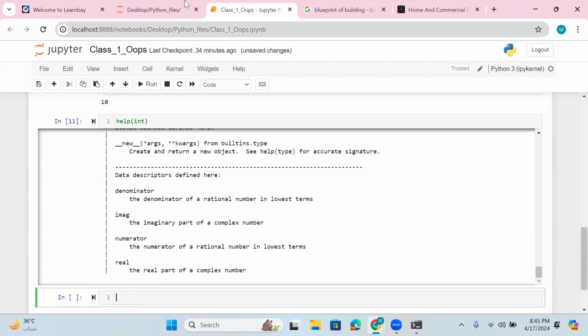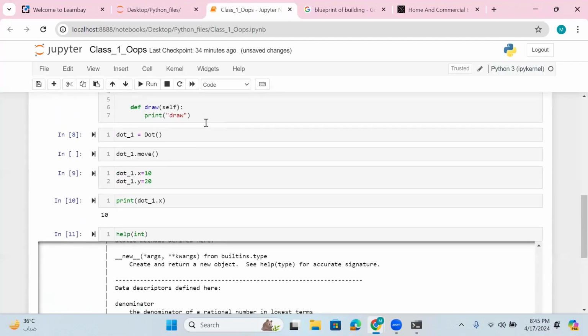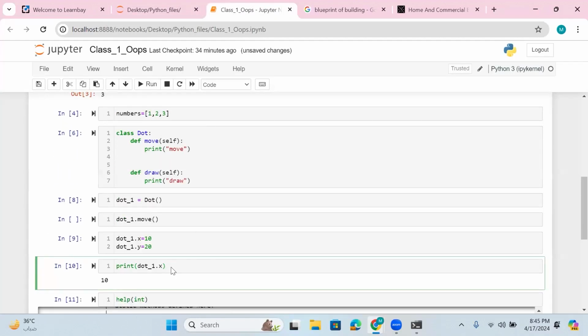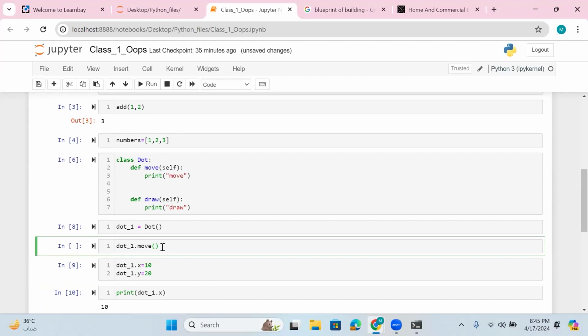So what I'm trying to say is, let's say I write the dot move method. If I run this particular cell, what will be my output? Will I get an error, or will it print move?